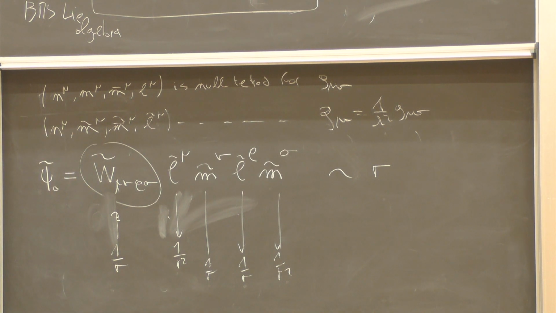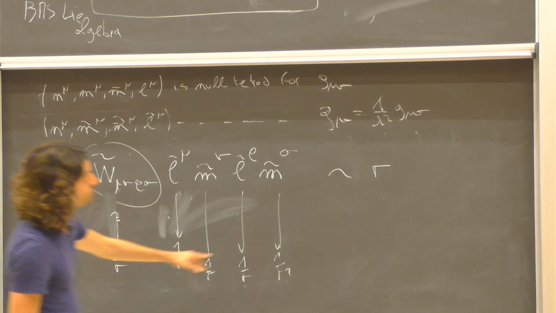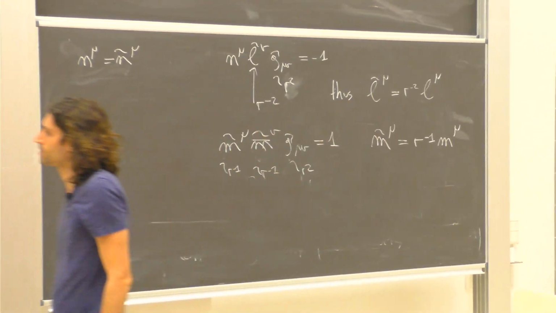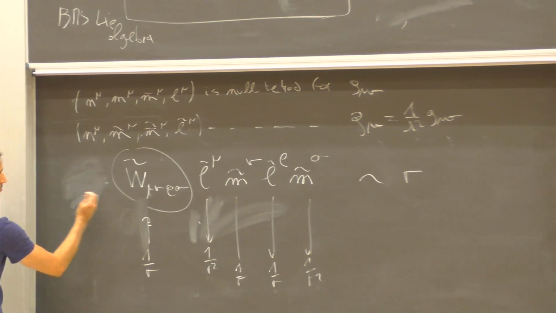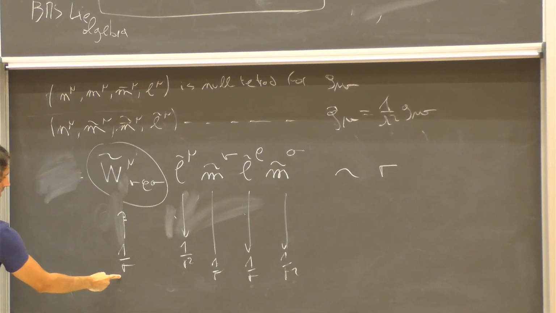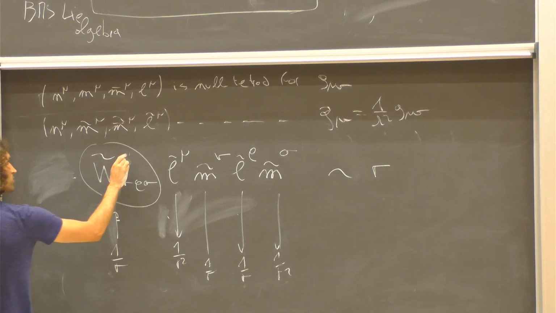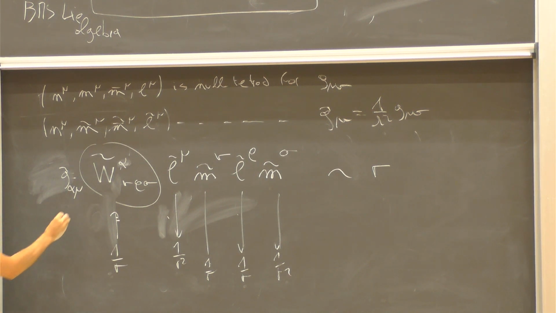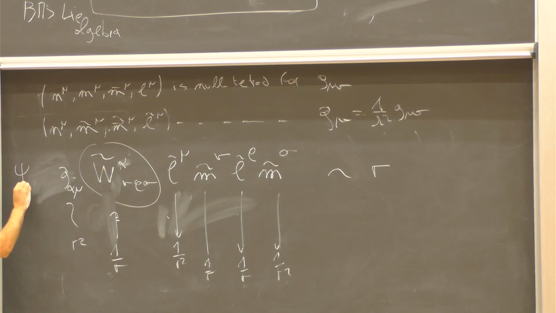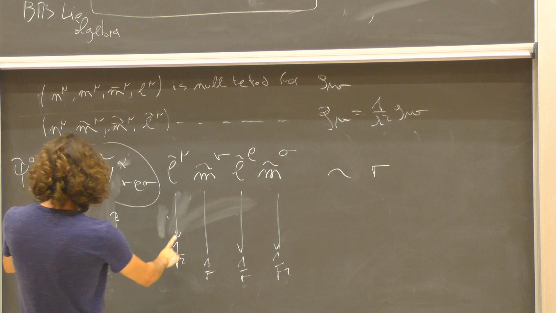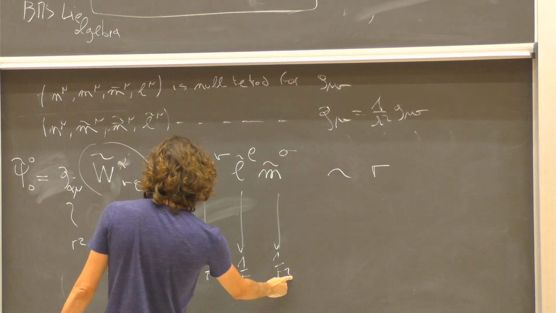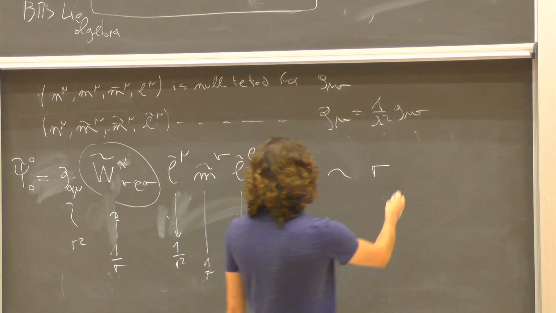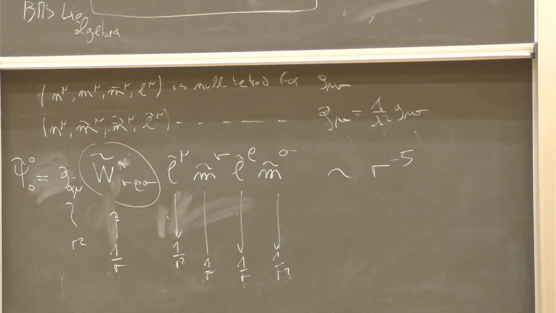So this is one easy way of making a mistake in this computation. This guy is going to 0, but I lifted up the indices. So let me write this explicitly. This one is going like 1 over r, but what you need, let me write alpha, is to lower the indices with the physical metric, and this goes like r squared. So now I should get the right answer. This compensates 1, yes, I get 5. So 2, 3, 4, 5, r to the minus 5, which was indeed Sachs' peeling property.